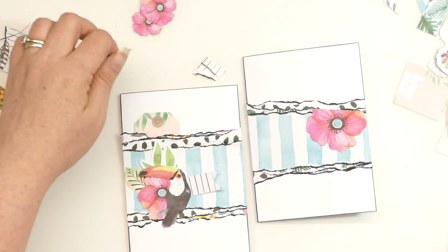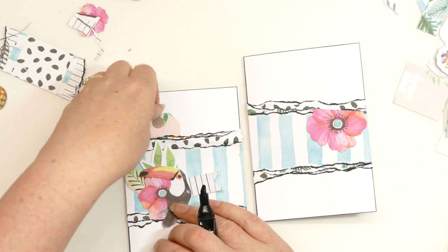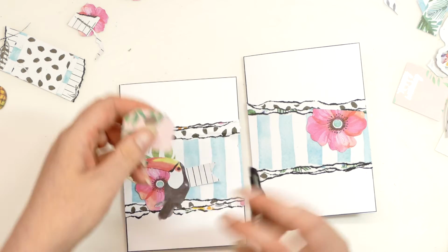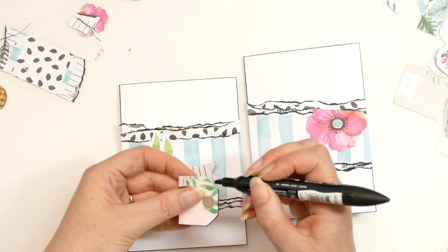Yeah, let's go for that. So I'm going to put a little edging around this and then stick it back down, just to tie it all together. Yeah, so I went back.